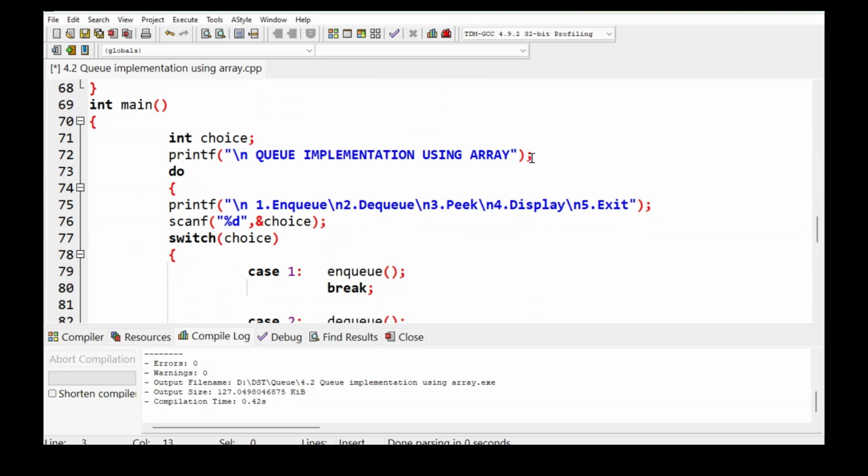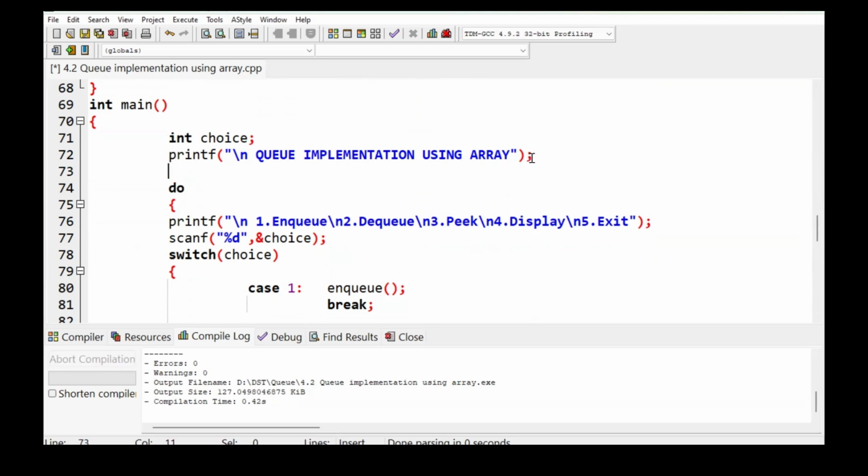So in this program, I am trying to show all the possibilities of what you will face whenever you are doing a program. You may think, no ma'am, the whole program execution is done, but we are not getting the correct answer. For each and every program, you have to check what is the logical error and what is the compilation error, and you have to rectify it. Here, immediately we got the overflow. The reason is that we did not initialize the value of max size.